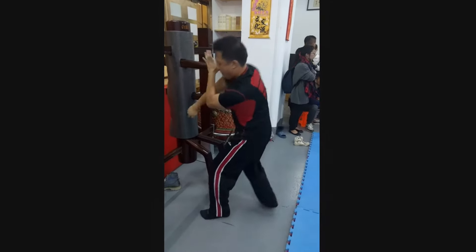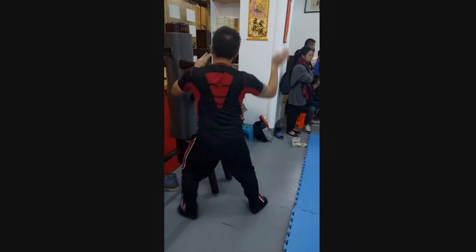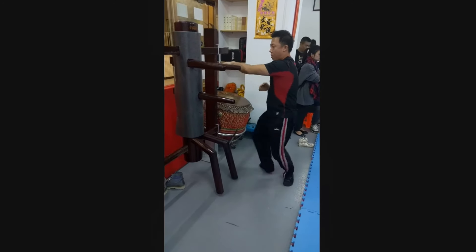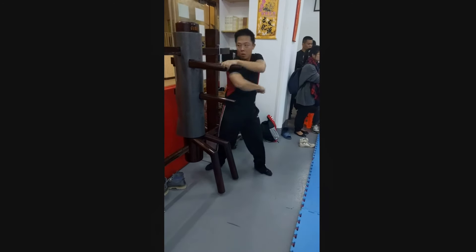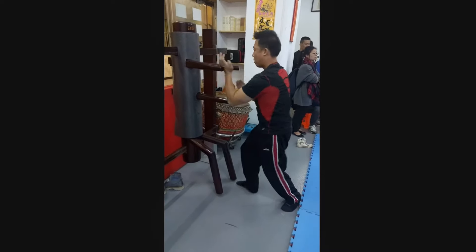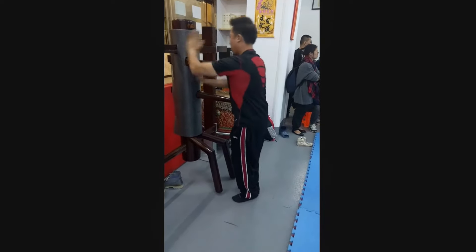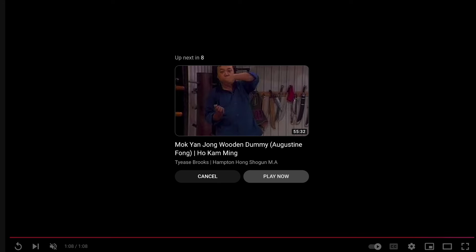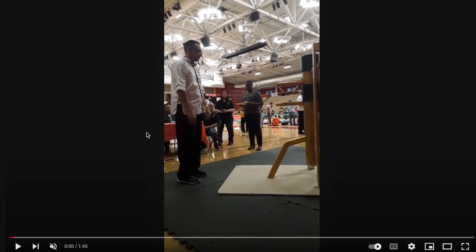From a Wing Chun perspective, these shapes and choreographies are all over the spectrum. You could almost say he's taking some very risky things, like ducking or turning his body too far sideways. But again, this is just a training tool, so you can do anything you want to do. These old systems have maintained a modality that they operate under, so they always shape it the same way. They're making maneuvers that are from their other forms.